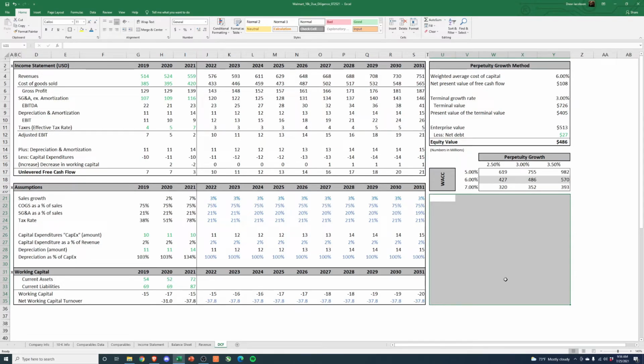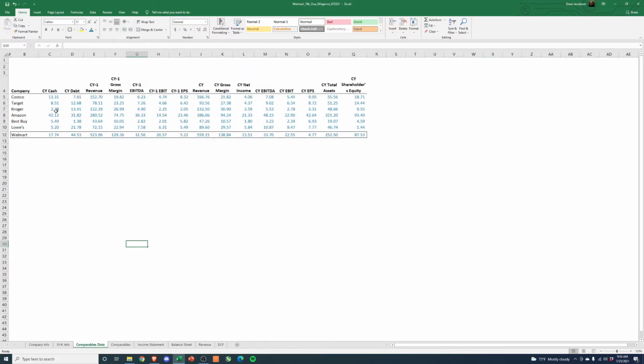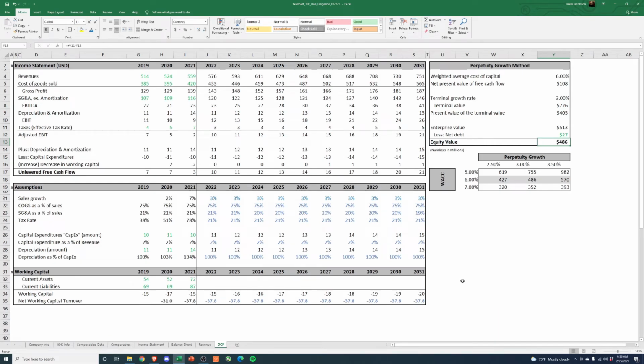I would encourage you to try to build out models like this for a handful of companies and identify companies that you think are undervalued, and then do further research to understand the competitors. Go back to your comparable company analysis and look at how these other companies are doing, see how they've been growing, and see if your expectations are correct, and maybe you actually did find a great company that's undervalued that you could get into. If you throw this together for Alibaba, I think I did, you get that Alibaba is definitely undervalued.